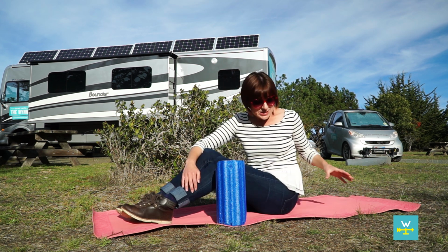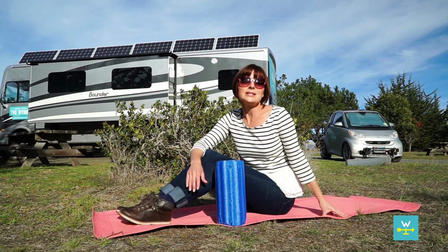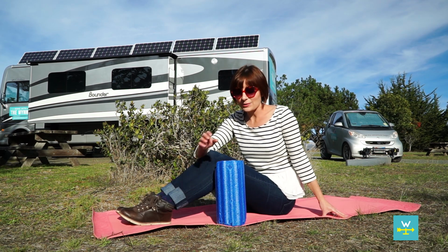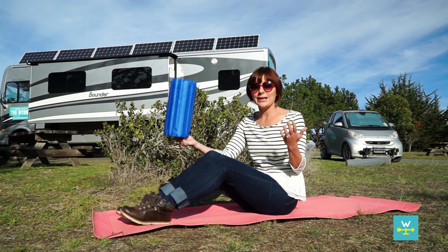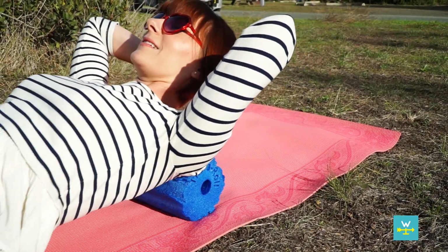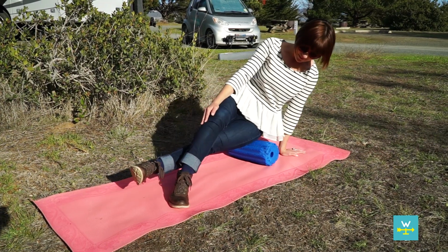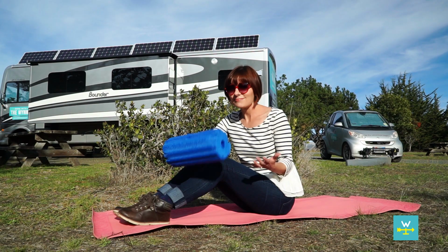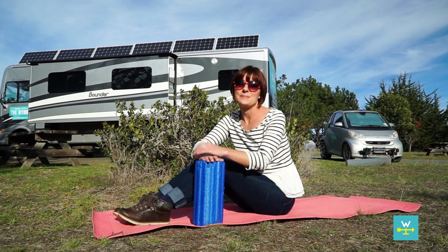There's no such thing as too much travel and adventure, but it can definitely take a toll on your body. Now, we've always carried a good yoga mat for stretching in the RV, but it wasn't until recently when we had a chiropractor recommend carrying a good foam roller. Best idea ever. You can use it to roll out back pain, sciatica pain, or just ease muscles after a long, hard day of hiking. Works really great. They're lightweight, compact, and they're not expensive.